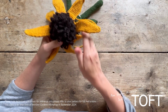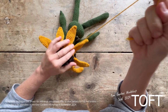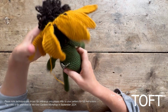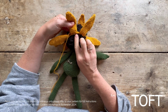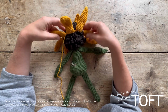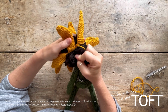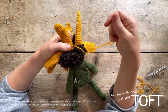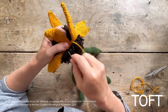Once all those wires are nicely inside like that, I'm going to use my end, or I probably will need to attach another one on as well because it won't quite be long enough. I'm going to then sew these into place, making sure that my petals are around the edge of the wire like that. To secure the petals in place, make sure you push it down to where the wire is coming through the head. Part your loop stitches to make it a little bit easier, so you've got a nice clean piece of fabric to stitch it onto.